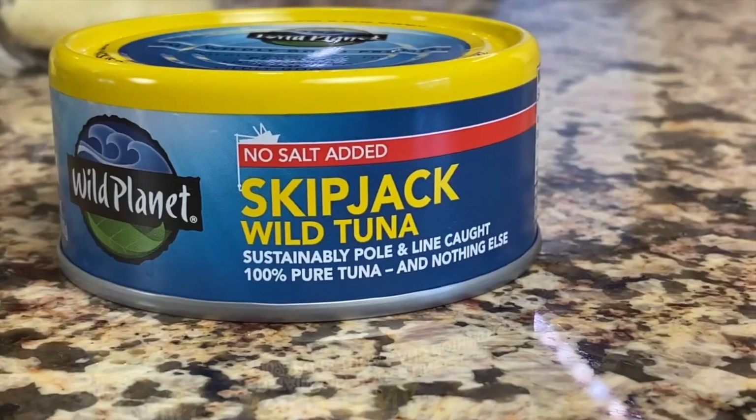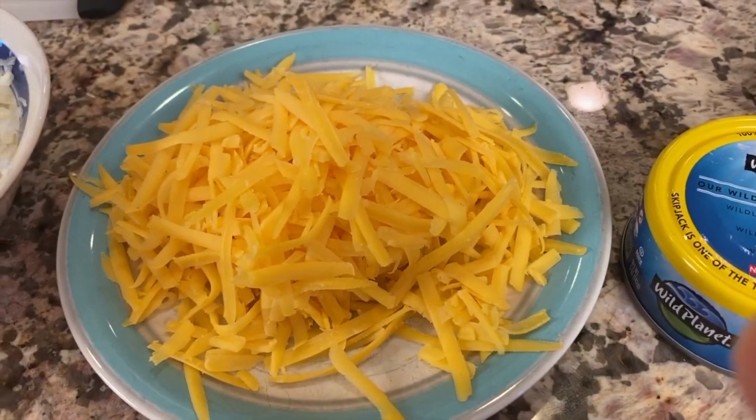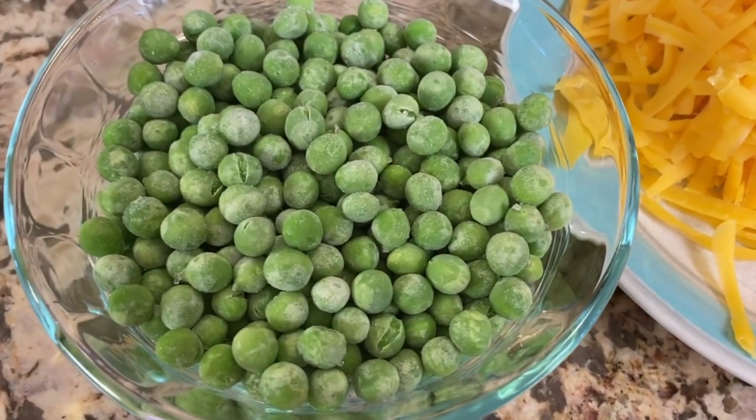For my tuna, I'm using skipjack tuna, and I'm using skipjack in particular because it is lower in mercury as opposed to using albacore, which is a bigger fish, and it tends to have more mercury. We'll need some sharp cheddar cheese that's grated. We'll need some frozen peas as well.